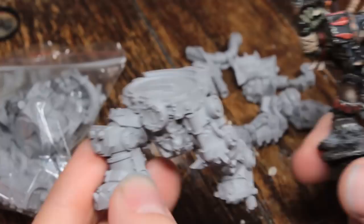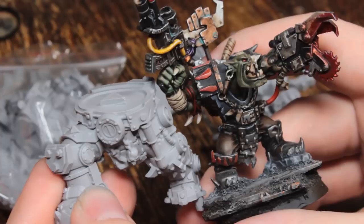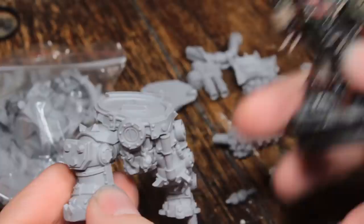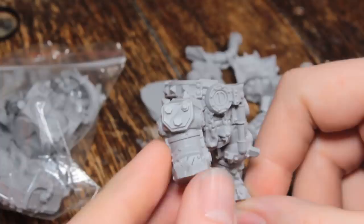So, yeah, this is a big model. This is a big war boss. Just about comes up to his waist in terms of head height. His rocket launcher gets him a little bit taller, but yeah, you can see why I was excited about this. When I saw it, I was like, oh, that's going to be good. And there's a lot of details on here.